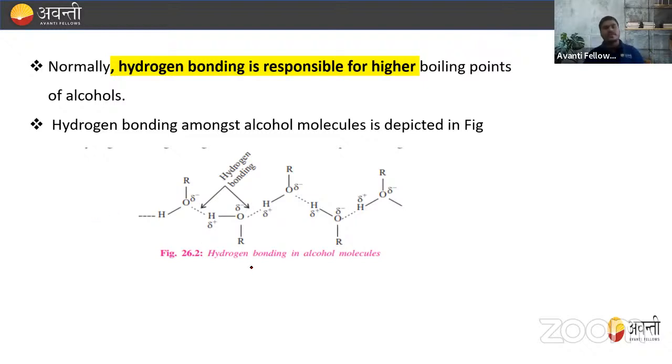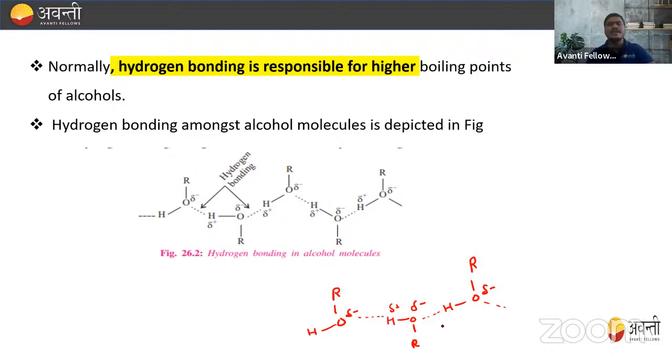So, what is hydrogen bonding basically? In case of alcohol, we have a group like ROH, so R, then O, and this is H. Now, this O is partially negative, so it wants to attract positive charge. If we have a second molecule, again this oxygen is negative and this H is partially positive, so there is a bond between this oxygen and this hydrogen. This is called hydrogen bonding. Again this will form a bond with another H, O, and R. So this will continue.